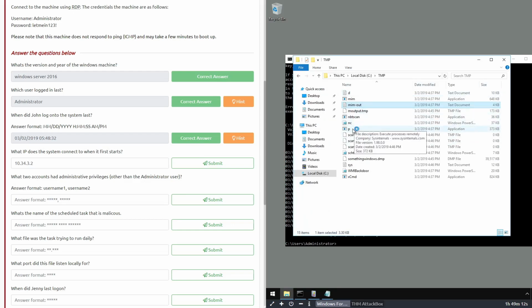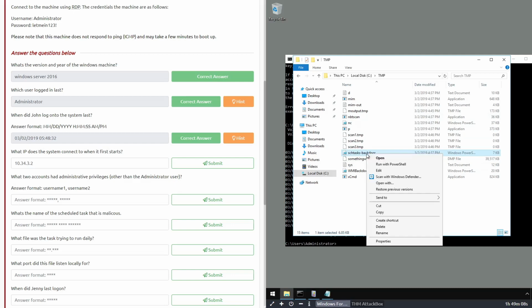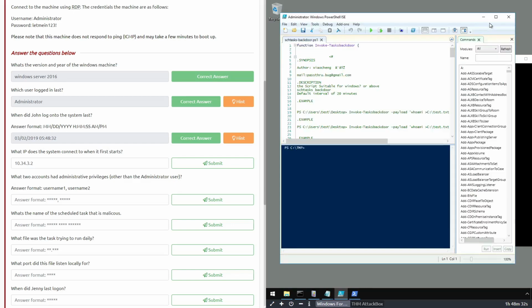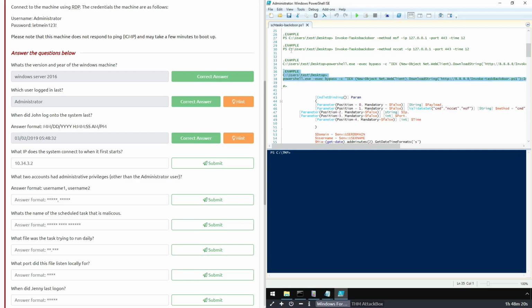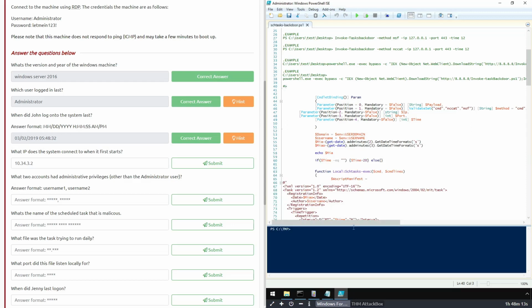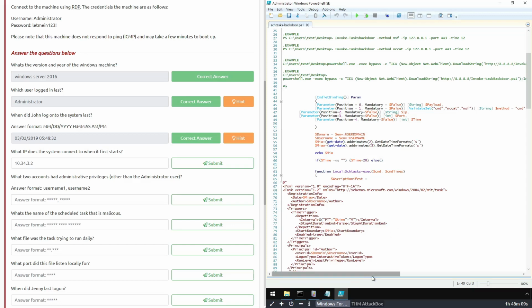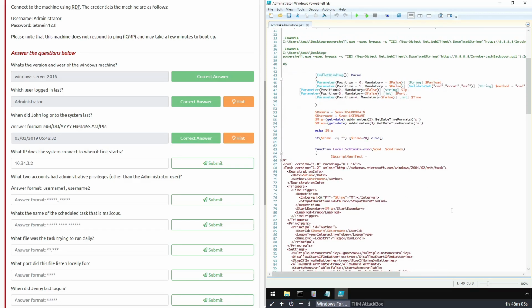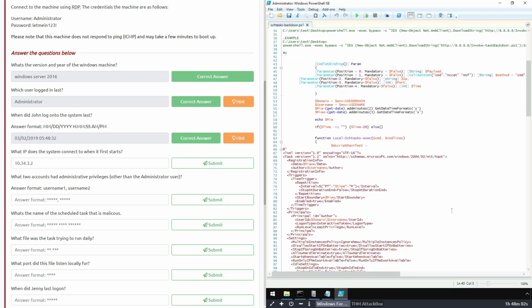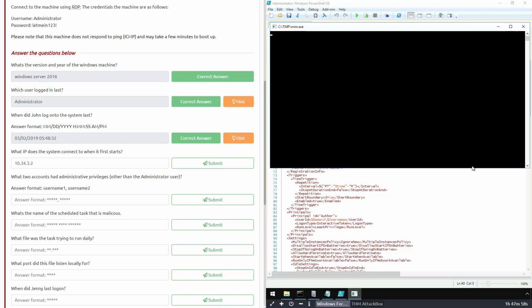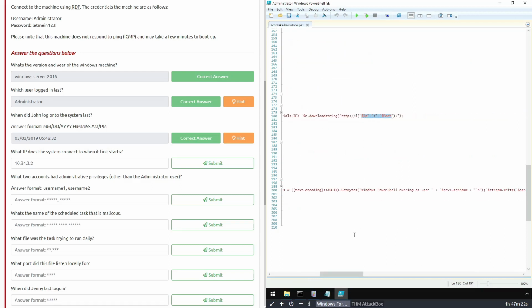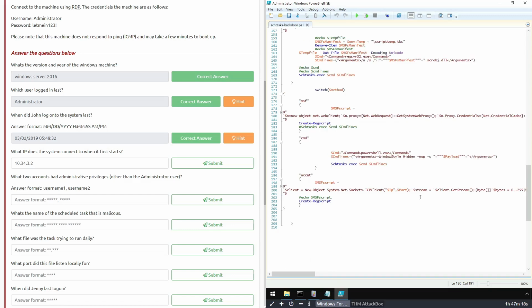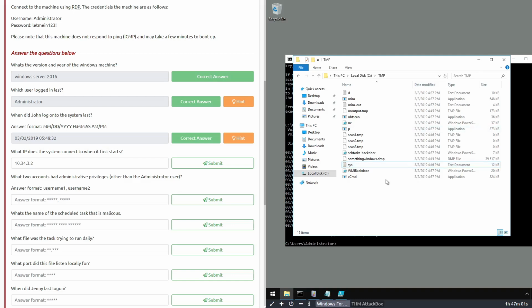No, nothing interesting. Let's look at schedule tasks backdoor. Let's open this up. Okay, is there any hard-coded IP address? We see a bunch of examples, commented out. None of this does anything. These are just comments. Let's make this easier to read. No, so far I'm not seeing that hard-coded IP address that we saw earlier. And this keeps popping up. Interesting. We see a variable for IP import, but I don't see the value. Okay, let's come back to this.